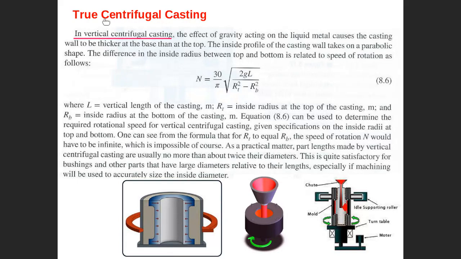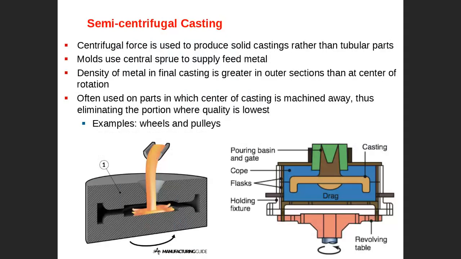You can see that because of the gravity, the top radius is bigger than the radius at the base. I am exaggerating to show you that the radius at the base is usually smaller than the radius at the top because of the gravity. Yes, this one is rotating, but still the radii are not exactly the same. There is some difference between RT and RB. Using this equation, you can obtain the RPM needed in case of vertical cast. As I told you, it is less common compared with horizontal casting.